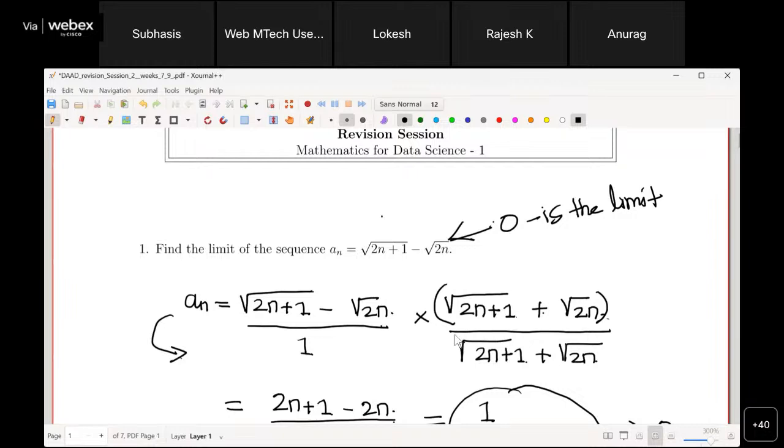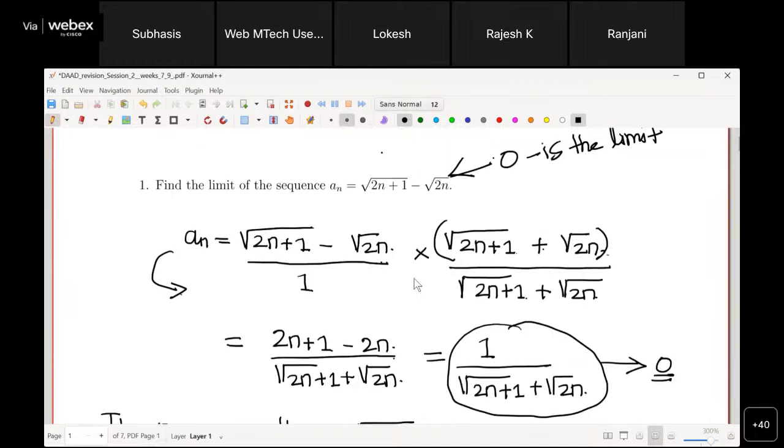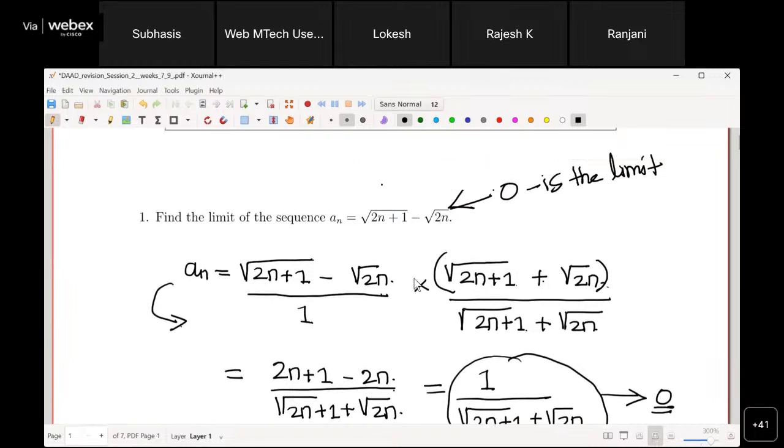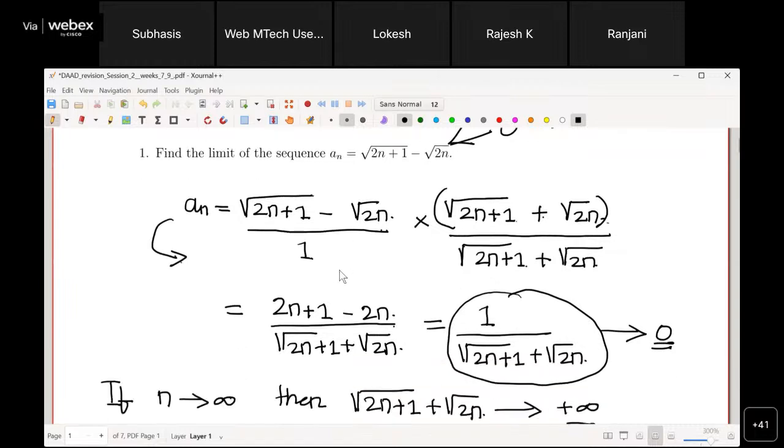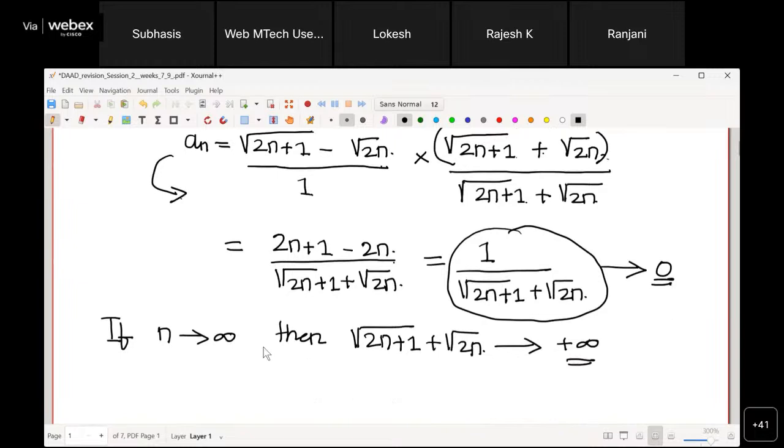So Vashish, I wanted to know where in the question it is mentioned that the limit is tending to 0? No, we need to find the limit. Okay, but limit when it tends to what value? By definition, when you are finding the limit of a sequence, at that time you have to take this n towards infinity, right? That is how you find the limit of a sequence.